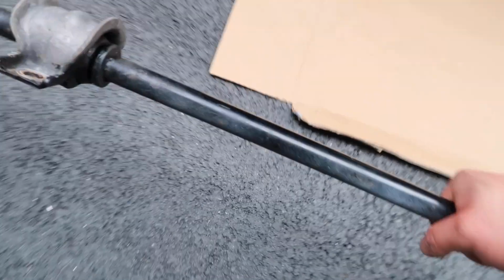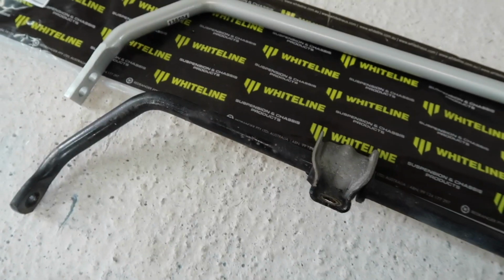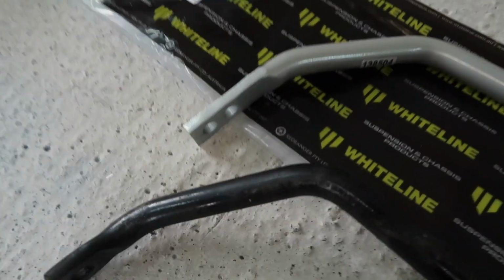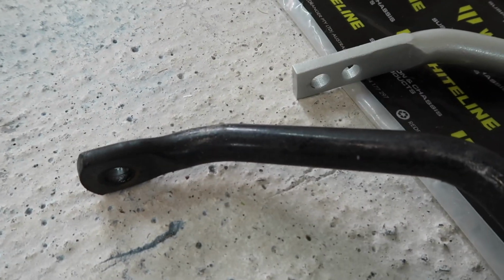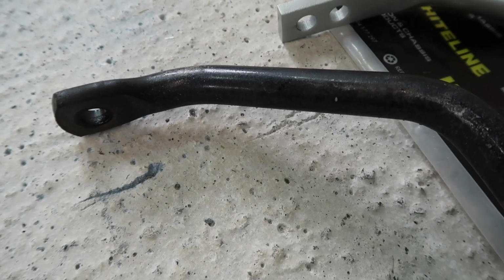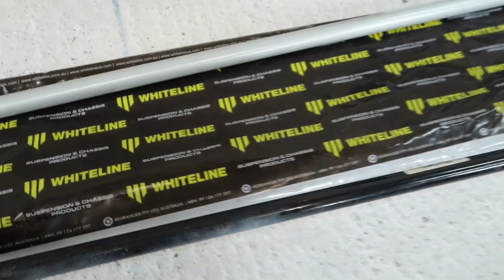There we go. So now you can actually bring it into the garage here and set it right down beside our new Whiteline sway bar. Okay, side by side we can clearly see the color difference, and we can clearly see at the ends there our two levels of adjustability versus just the single setting obviously that we have on stock. What might not be so obvious is the difference in thickness.